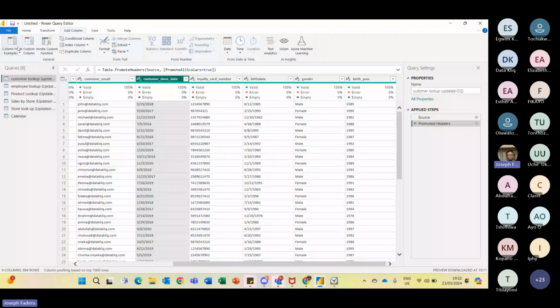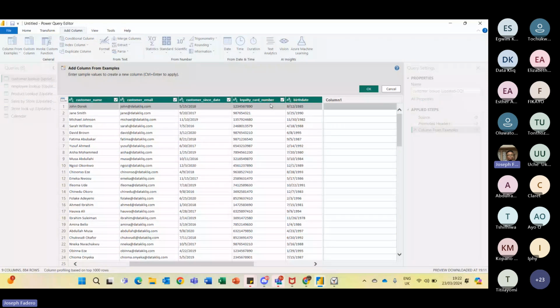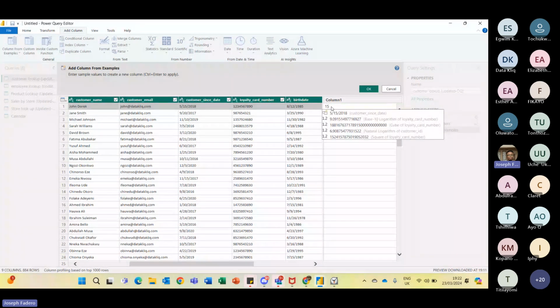Right, so you can add a column from an example. You find this under your Add Column tab. From this example, I can type in the format in which I want this date to read. Power Query will act the way flash fill does in Excel and populate the values in that format. Right now it's 5/15/2018. I can have it as 15/5/2018. Let's see what it gave me.